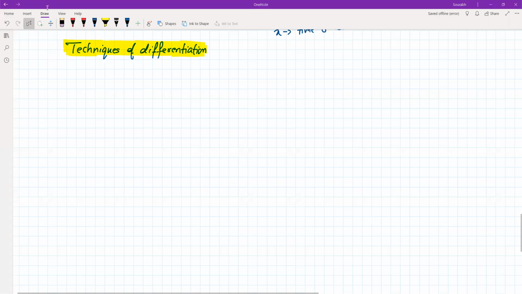Yeah. So now we'll see how to actually find differentiation of a function. There are a few formulas which we will have to remember. That is, if a function is constant, k represents a constant, that is, it is not varying with time. So the function is constant, it is not varying with time. In such a case, dy by dx, because it is not changing with time, that's why the rate of change is 0.